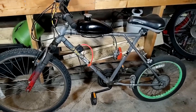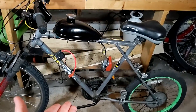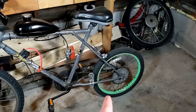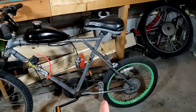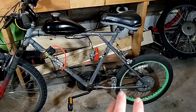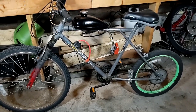Alright, here we are back at it with the Murray. As you can see, still have a carburetor and ignition and tank and everything on this. Still have the 20-inch rear wheel. I'm really curious to see what kind of RPM the motor turns with that smaller wheel. So I think we're going to leave that on for now.